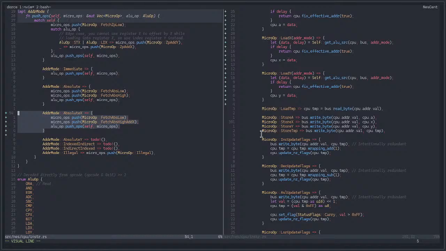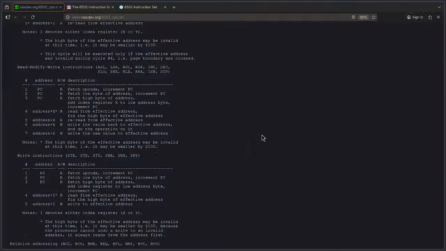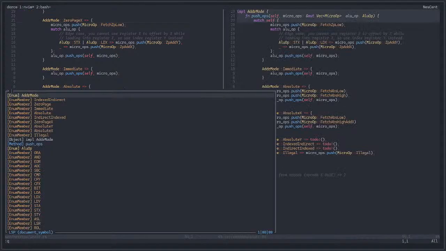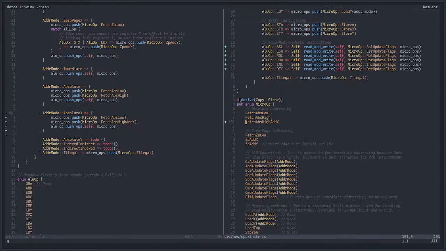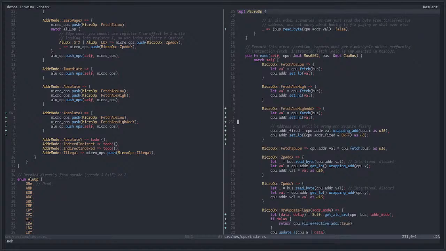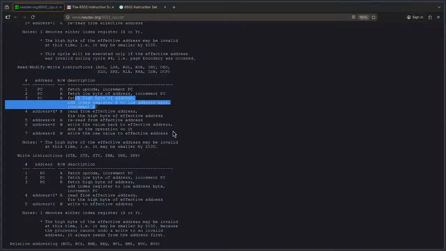We fetch the low byte, then we fetch the high byte and add the X. So that does this, and then this, and I don't think this ended up doing any weird conditional nonsense. Yeah, no, this just does it unconditionally. Good, so this is perfectly fine.